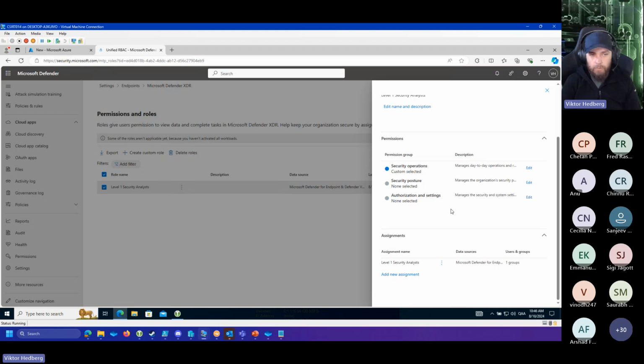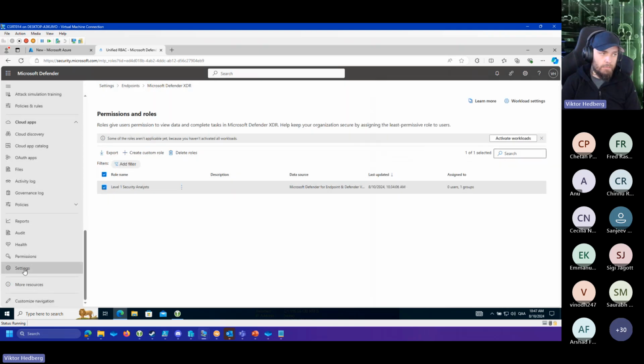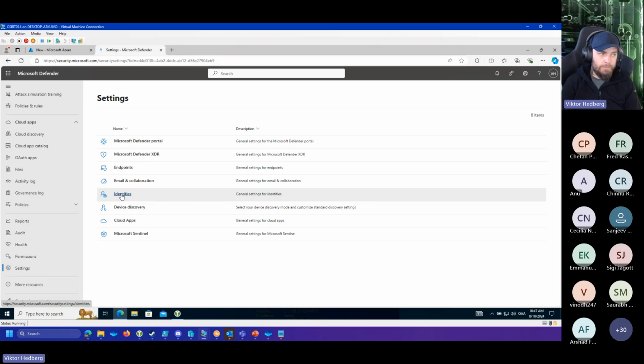But that also means that we need to protect them in the same manner. Because not only do we have the risk of lateral movement in terms of Defender for Endpoint, Defender for Identity can also be used to, not move laterally from the cloud into on-prem, but in Defender for Identity, we do have something called action accounts.